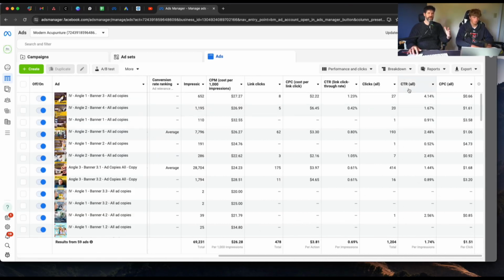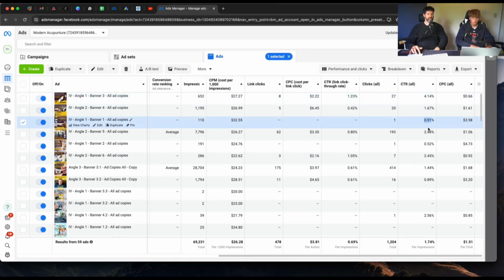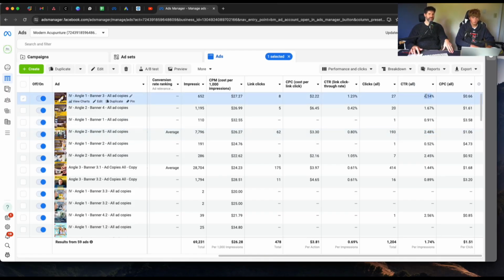So here's CTR, the percentage of impressions where a click occurred out of the total number of impressions. So 4 is great, under 1 is bad, and 2 is good. It will keep showing it, and usually the higher the click-through rate, the better the ad performs.